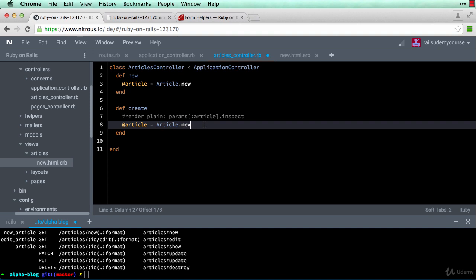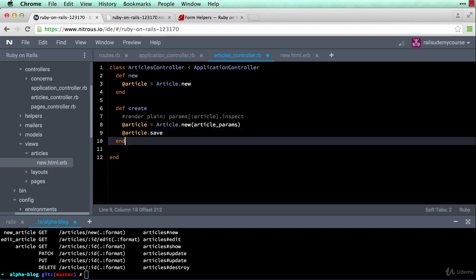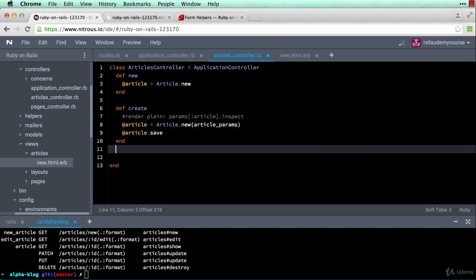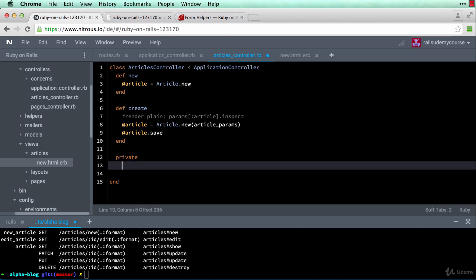So to do that, we're going to write a method. I'm just going to say over here, article_params for now. And then I'll say @article.save, and that's it. Now underneath over here, I'm going to say private, and here I'm going to define article_params, which is the method over here.